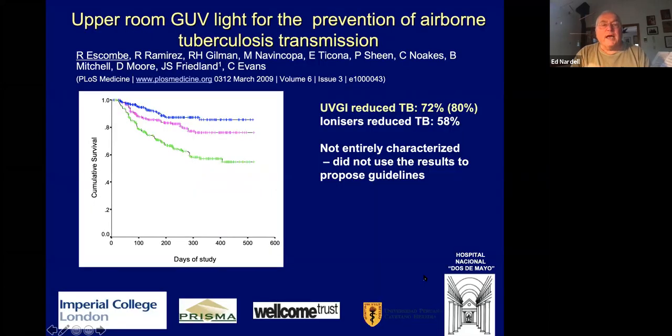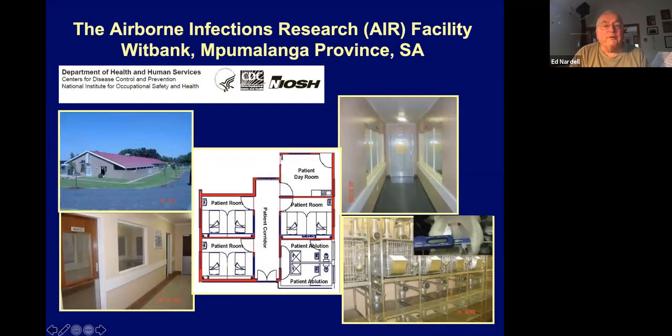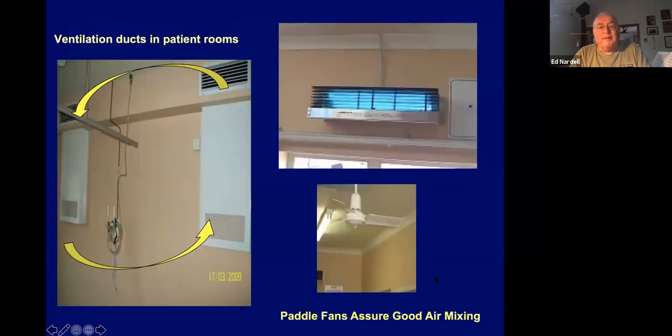And so actually 2 studies were done just as I had described, with patients in a hospital ward and sending the air to guinea pigs. And one in Peru showed about 70 to 80% efficacy. I won't go into detail on that study because I'm going to show you my own study. This one is, again, 3 patient rooms. We send all the air to these guinea pig exposure chambers in 2 of the rooms. And we test the guinea pigs, as you've seen here, for TB infection every month. And this is the upper room fixture. You haven't seen a real one yet. And a mixing fan.